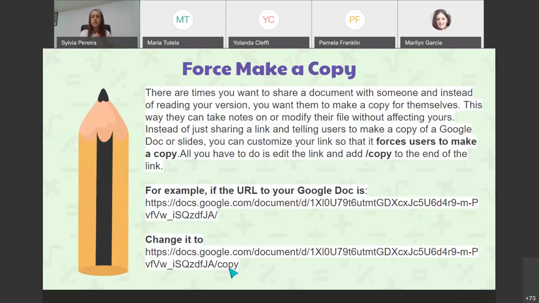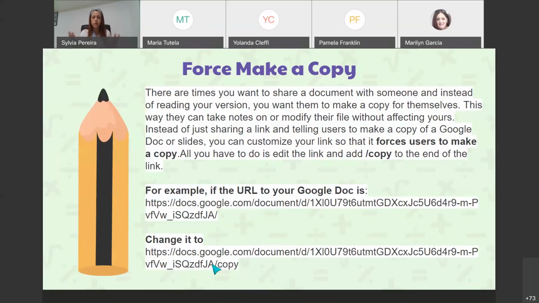And this forces it. Once they click on that link, it will automatically prompt them to make a copy. So instead of sharing a link and telling users to make a copy of your Google Docs or slides, you can customize your link so it forces users to make a copy. When they click on this second link that you send them, it's going to have a pop-up that says, make a copy onto your drive.